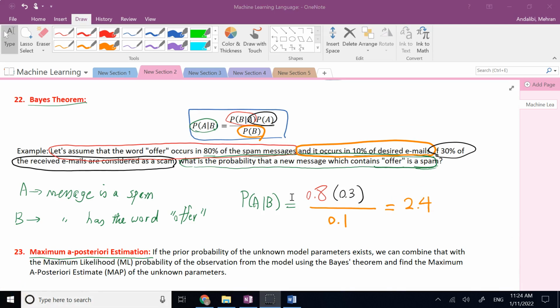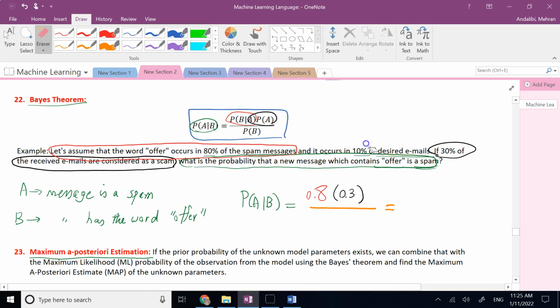So you might say, where have I gone wrong? Everything seems fine, but you know probability cannot go more than 1. So what is it that you missed? I'll tell you. The part that you missed is the denominator, the normalizing factor. So let me clean it up and I'll tell you what happened here. The answer to P of B is not 0.1. It's a little bit different. So let me show you that one.